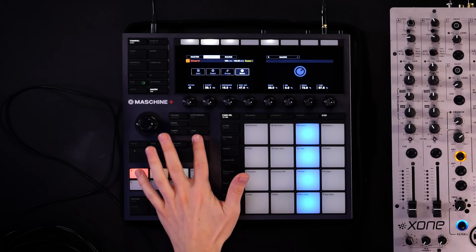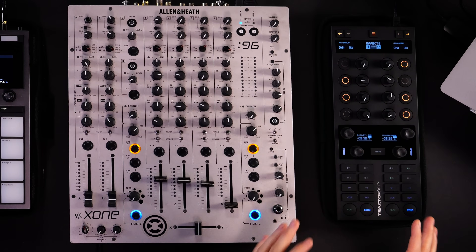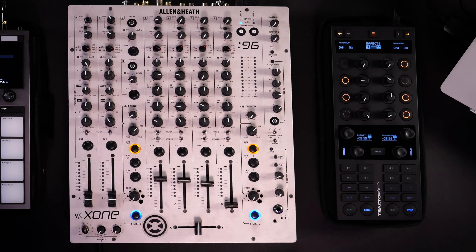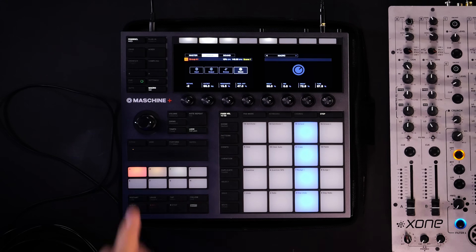It's almost like my safety net. When I anticipate that the drop is about to happen, I just go in and hit the Lock button one time, so all the parameters are saved. That leaves me a little attention to work with the Traktor controller, tweak some effects, and change the cue points in my deck. I'll be climaxing with all the parameters in Maschine to a point of no return where I feel the drop needs to happen — and this is where I hit the Lock button, so it all goes back to zero.